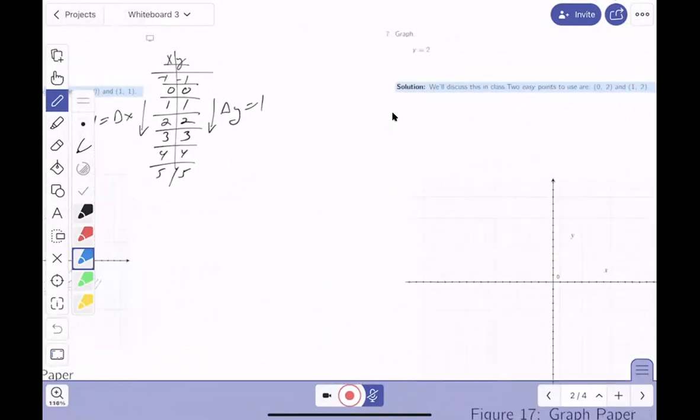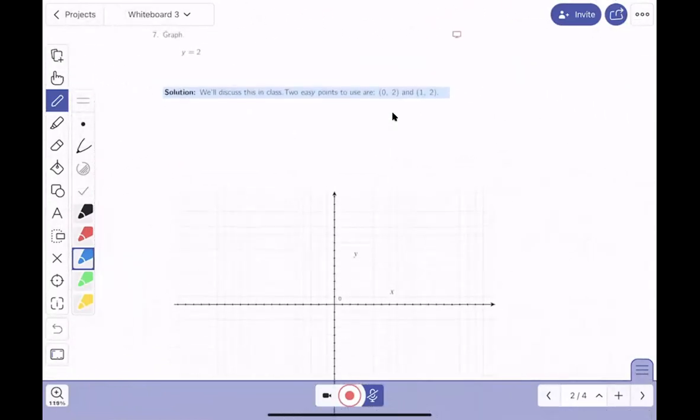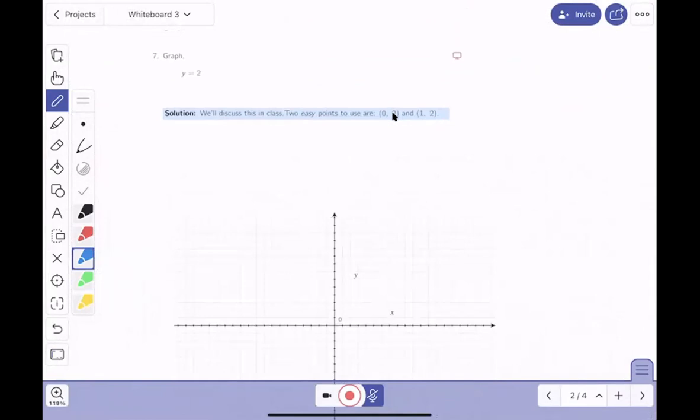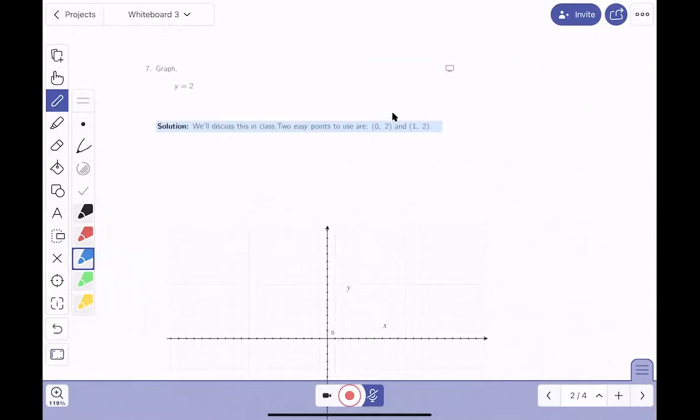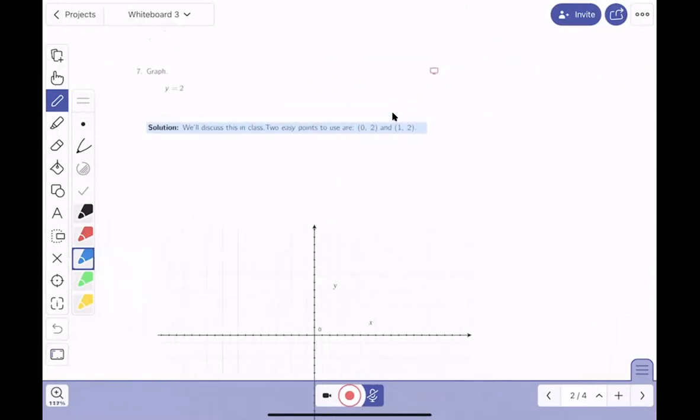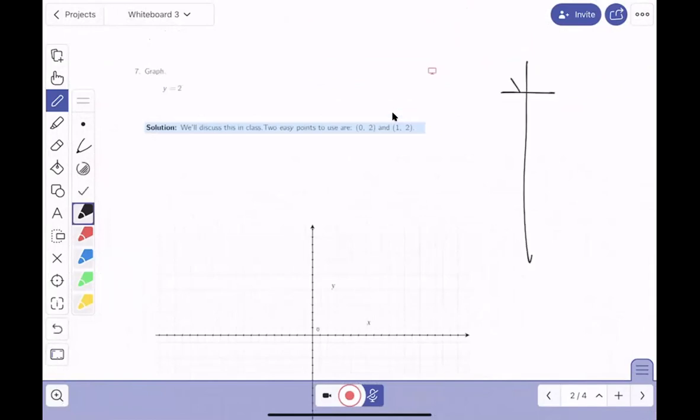It will be number 7. And again, I can't say enough times, it's going to be a line. That's what we're doing in this section. They're not going to give you things that are not lines. Let's put our table down. This tends to confuse a lot of students. We're not trying to confuse anyone. So I'm going to pick X to be, I don't know, let's pick 0. Let's see if it works. Oh gee, Y is 2 then, right? Let's pick another value for X. I'll pick 1.